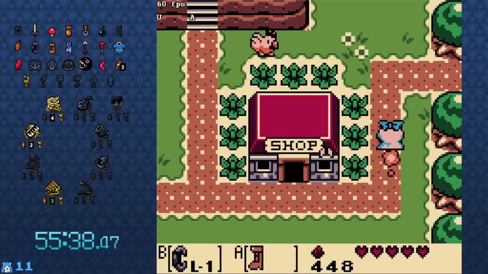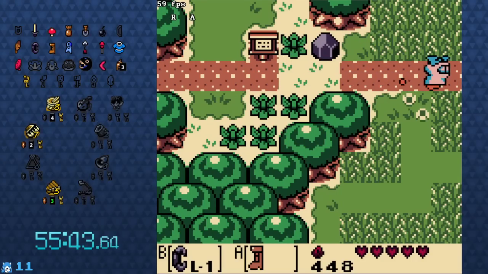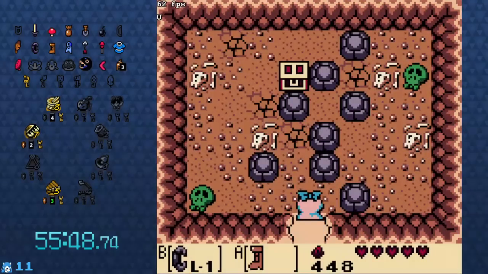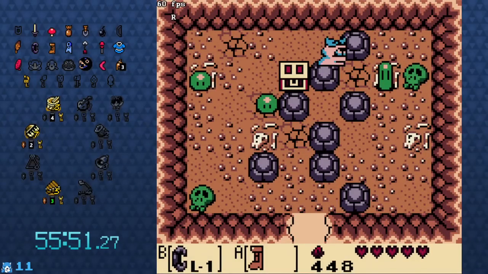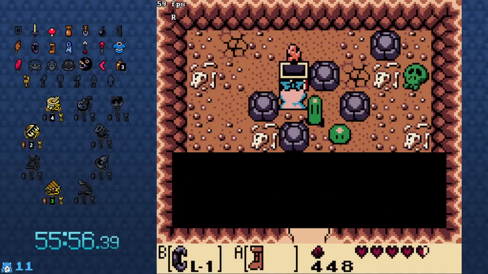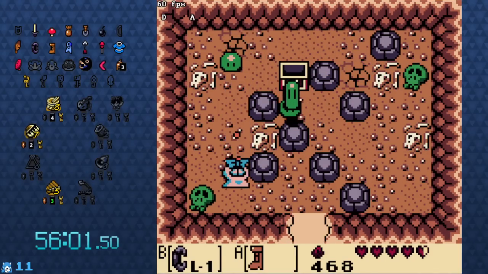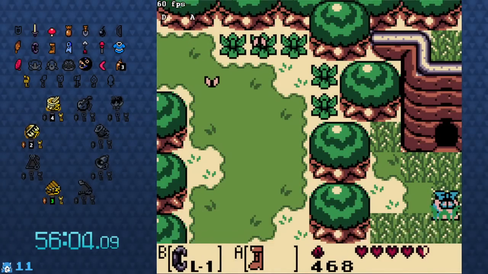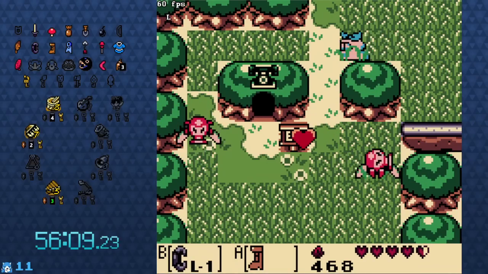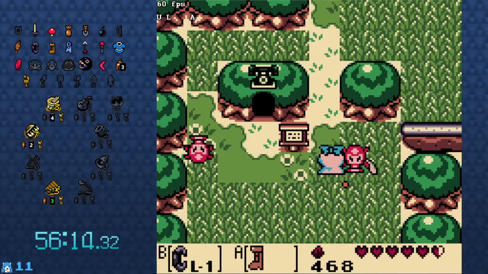I could probably get all four warps, because we'll get this warp. We already got the one up by D8. Ooh, another heart container is really good. So that gets me up to 6 hearts. I need 8.